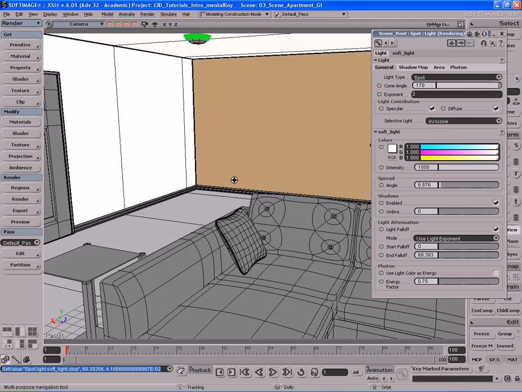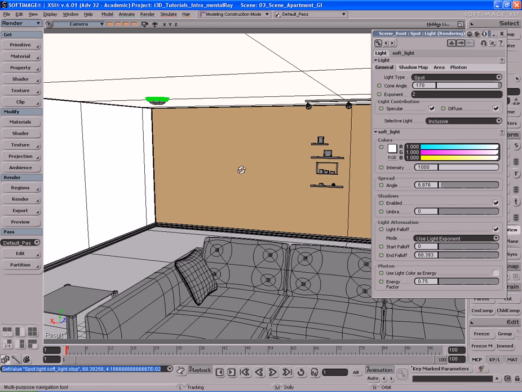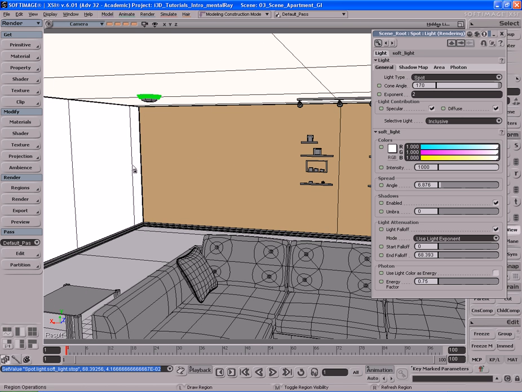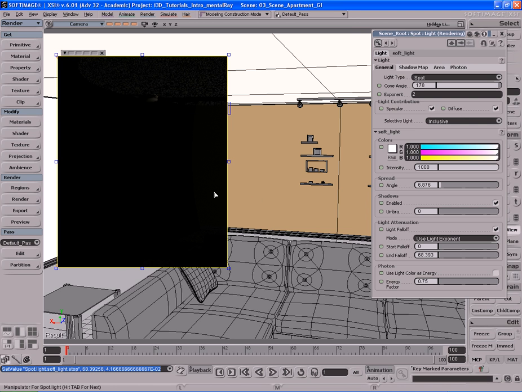Right now our fall off is so short that the light ends before it reaches the back wall. So if I do a render region of this, you notice the back wall is pitch black. Here's the light. The light actually ends here, and you can see this nasty line that tells us that the light ended. That's not realistic at all, because in real life, lights just don't do that. They don't just turn off when they get a certain distance.